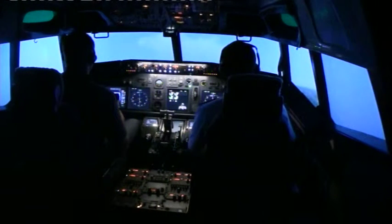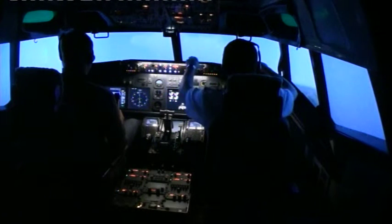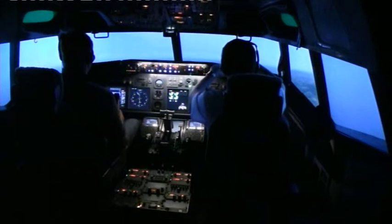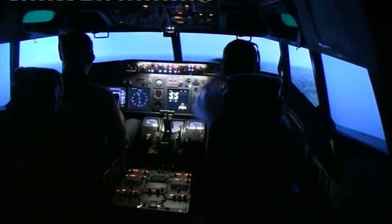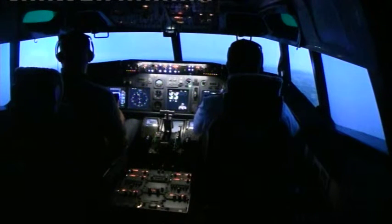And to level off, just going to push the nose forward. You want to get that horizon about 1/3 of the way up your windscreen, from the bottom up. That's just a reference, so don't take that as law, but if you're struggling, that's your go-to thing. 1/3. So still bring up to 3,000.